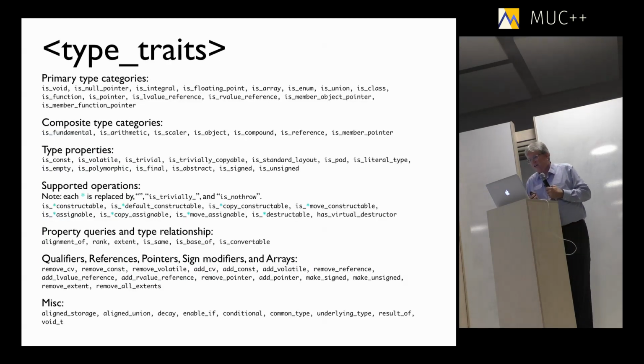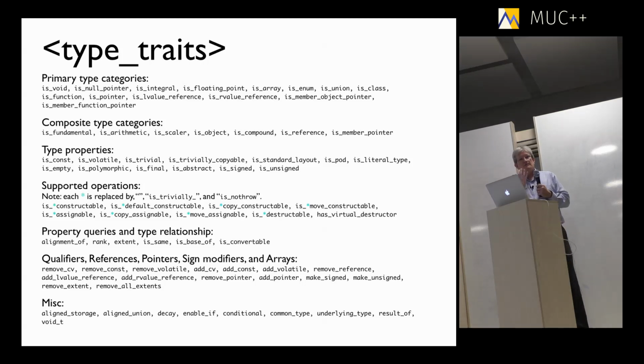And in fact, these type traits, which you, of course, find at cppreference, all these type traits are defined in the standard for us. There's all sorts of things you can ask. And I understand you probably can't read those because it's pretty small to get them all to fit, but you get the idea. You can get information like, is this a member pointer? Is this a union? Is it trivially copyable? Or all these kinds of things that we can get.